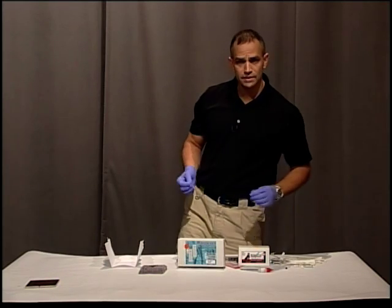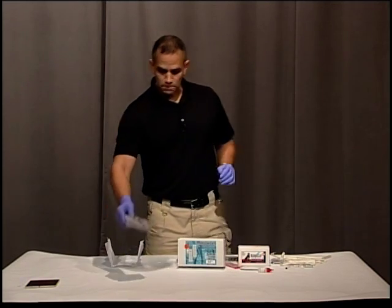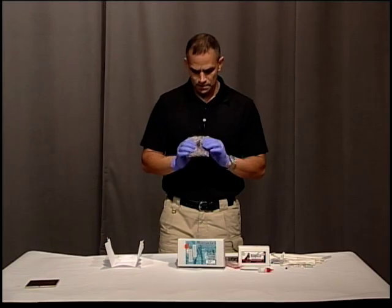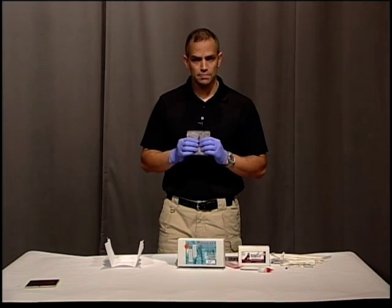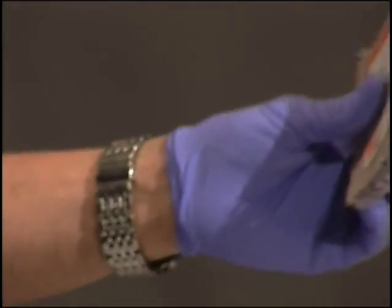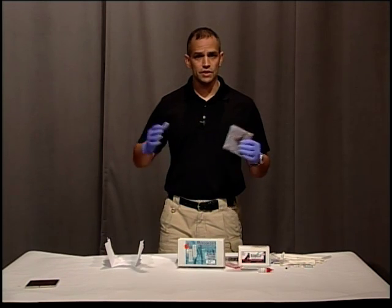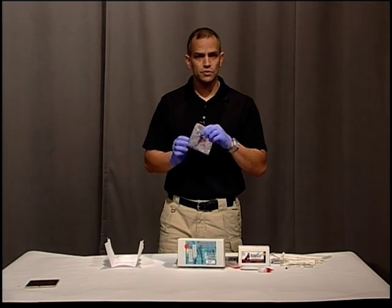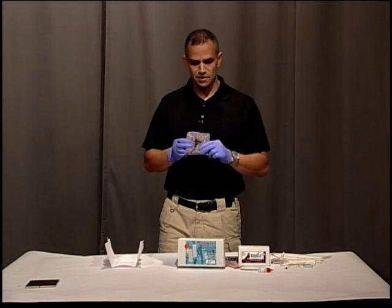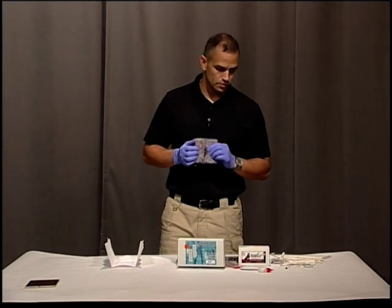Now we've got to check to see whether or not this is something we want to collect as evidence. For example, I took this piece of carpet and there's a dark stain on it. Whether or not this is a blood stain or something else, you couldn't tell. If this was in a house that was very dirty — several crime scenes usually aren't in pristine places, they're usually filthy — you wouldn't know whether to take this as evidence. A quick check is an inexpensive, easy way to see if it's blood. Now that it's blood, you want to know whether or not it's human.